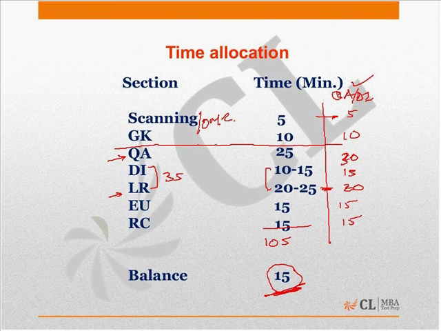But for someone who is extremely strong in English and RC, not so strong in quant, in which case, while this 5 will remain, GK is still 10 minutes, because even if you are very good in GK, you will complete it in 10 minutes. If you are not good in GK, more time is not going to help you at all. Okay? If you are not very strong in quant, look at restricting it to 25 minutes only. Okay?